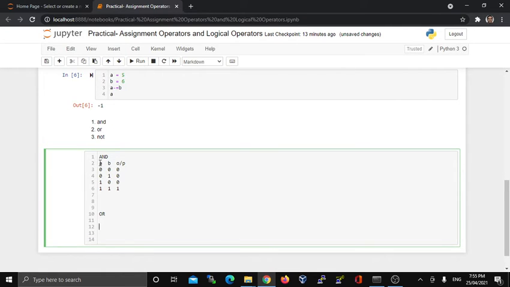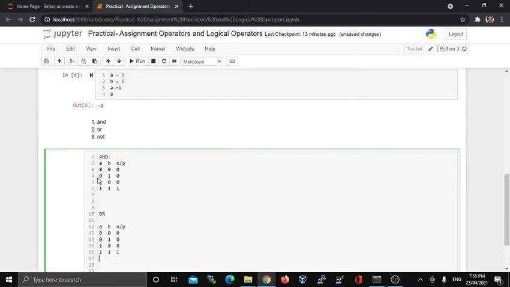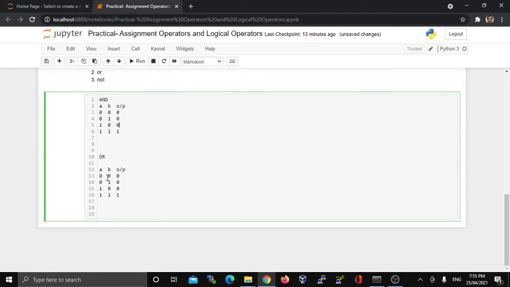So let us replicate this as a truth table. This table which we have specified here, in the switching theory and logic design subject, we call it a truth table. Why is it known as a truth table? Because based on the conditions it is going to give us one bit of information, that is, whether the overall condition is true or false. So whenever the input is given as 0 0, the output is going to be 0.